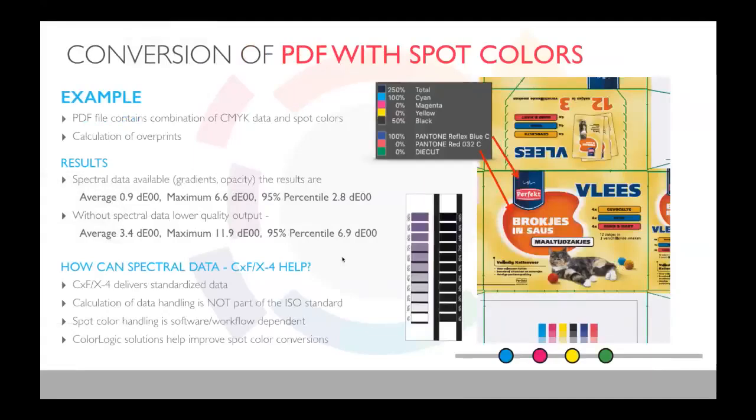How does this translate into real life? Well, this is an example from one of our packaging customers over in Germany. And even though it's a Dutch product, it's cat food. It's a cat food container, and it's kind of interesting. It was a German printer, but it's actually a Dutch product. And what they wanted to do is improve the overall quality of the finished piece. But not only that, they started to run into some issues with this particular job and the requirements of the customer.